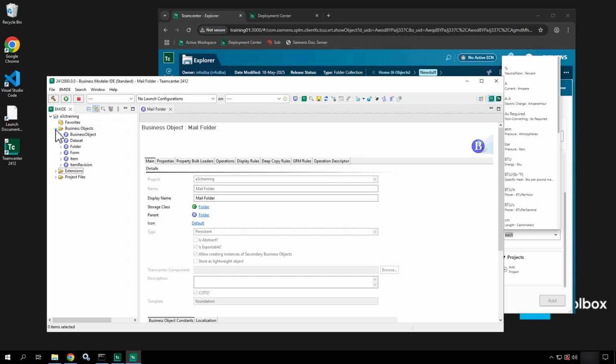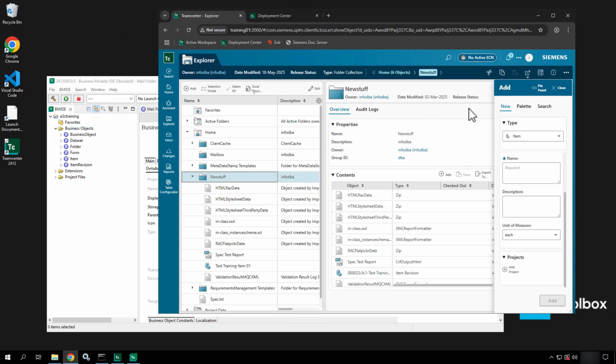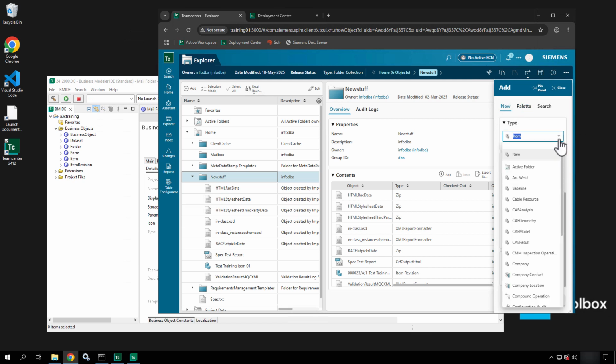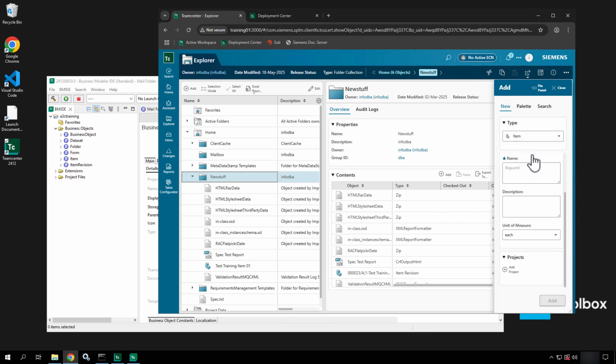So I have 2 additional properties that I want to add to my system. I need them on 2 object types. So I'm going to create an abstract item type. And then I'm going to add the 2 properties to the revision of that type. So the goal is to be able to come in here and say new, pull this down, and then I'll see my object type in here because item doesn't have those additional properties.